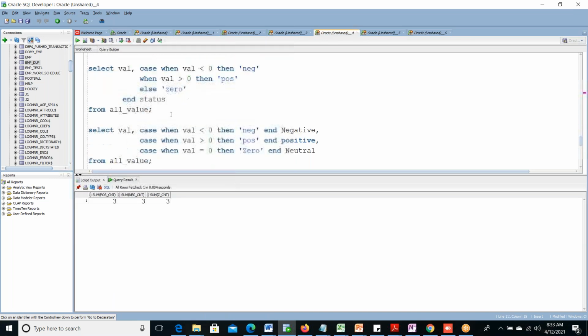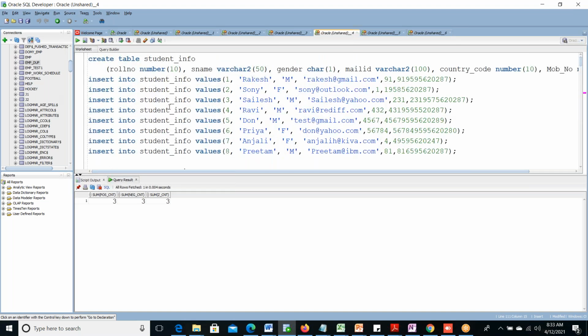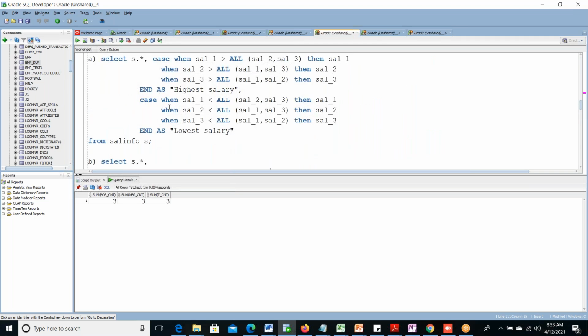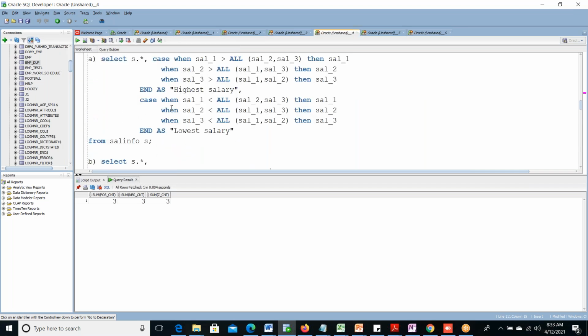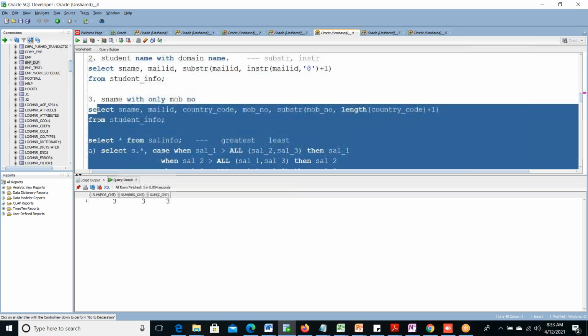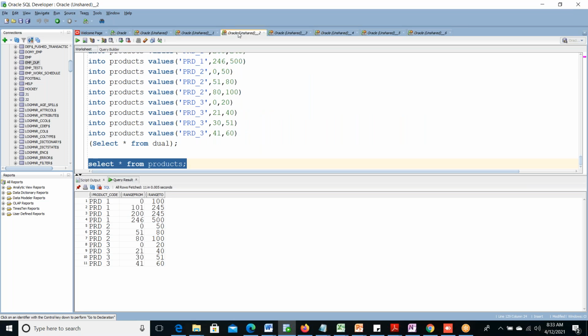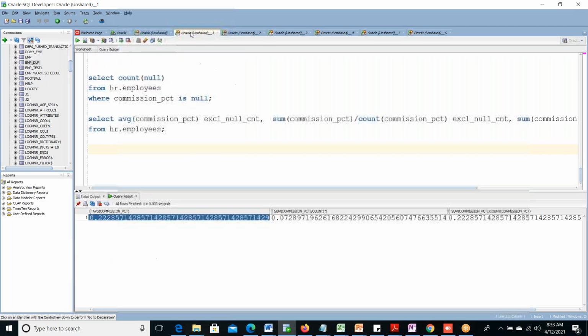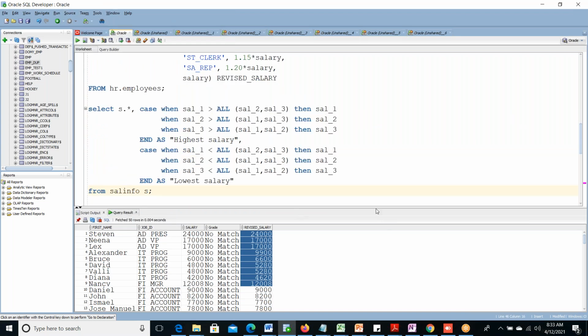If you forgot the syntax, then we can write one syntax there. Okay, this is a case syntax.